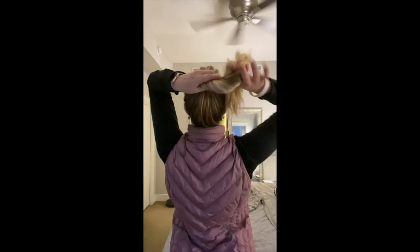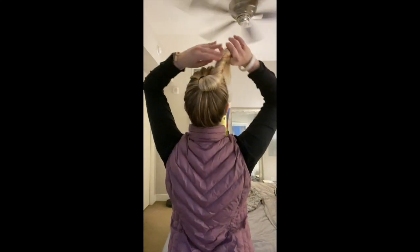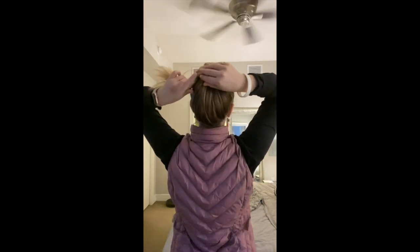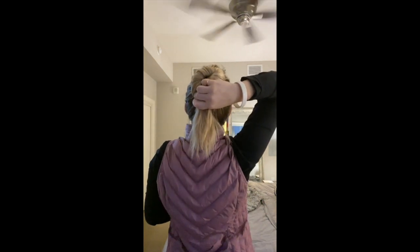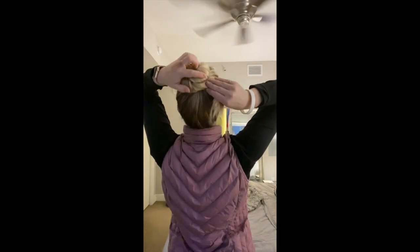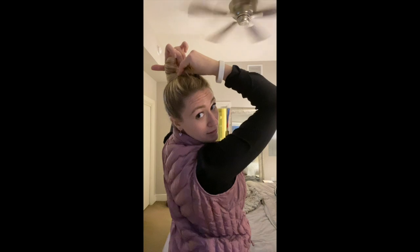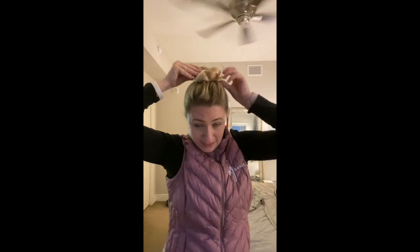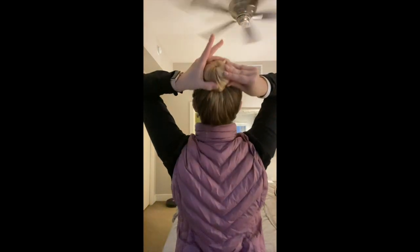So for the bun part, I start to twist my ponytail. Doesn't matter which direction you're going, and I don't twist too tight. I just make a little loop. From there, I take all of this extra hair and I put it underneath my loop, so it's nice and secure. You're gonna pin all of this down, so it's gonna help keep your bun from falling out, and then you won't have to use a million bobby pins all shoving into your head. I know that's painful. So from there, my bun should look like a little donut.